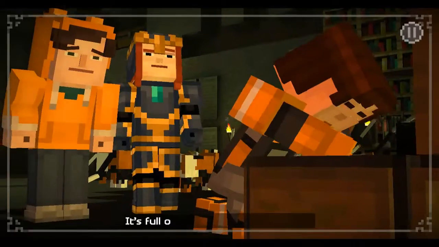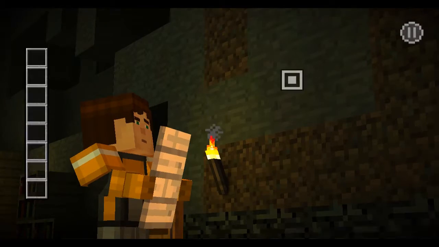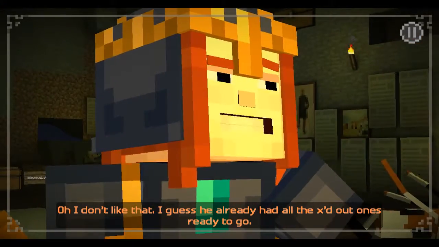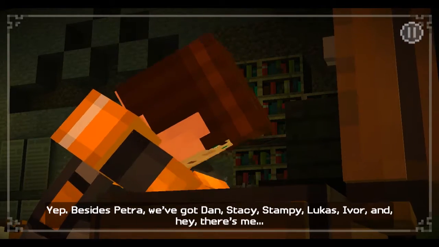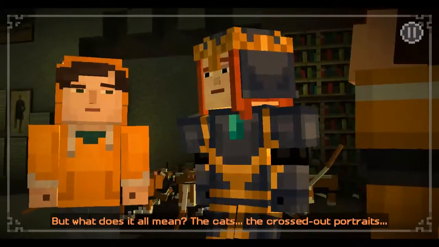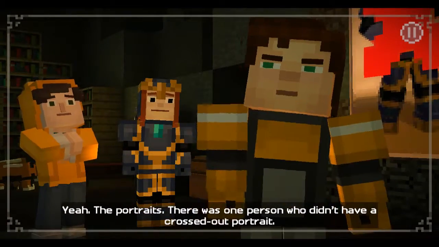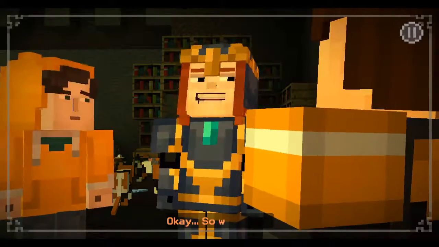Hey. Full of portraits. Loads of them. On the wall. Petra. Oh, I don't like that. I guess he already had all the X'd out ones ready to go. Yep, besides Petra, we've got Dan, Stacy, Stampy, Lucas, Ivor, and... Oh, hey, there's me. What does it all mean? The cats? The crossed out portraits? Yeah, the portraits. There was one person who didn't have a crossed out portrait. Someone who's a known cat person. Oh. Okay. So who did it?